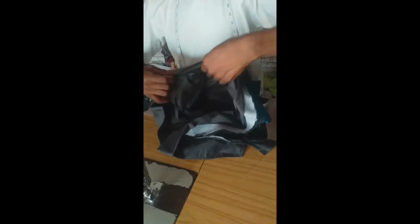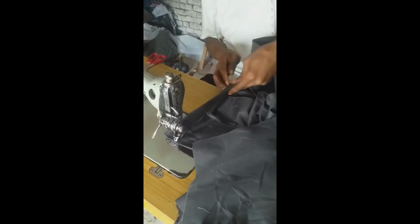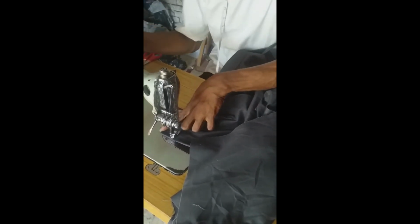So the band proper. Now I'm folding the band from where I've ironed, from where that gum stay stopped. After I've ironed it, I'm folding it down again to finally couple it on the trouser. This part will be very strong, so make sure your machine is in very good shape before you do this, because I'll also be putting the final touch on the belt strap in this process.